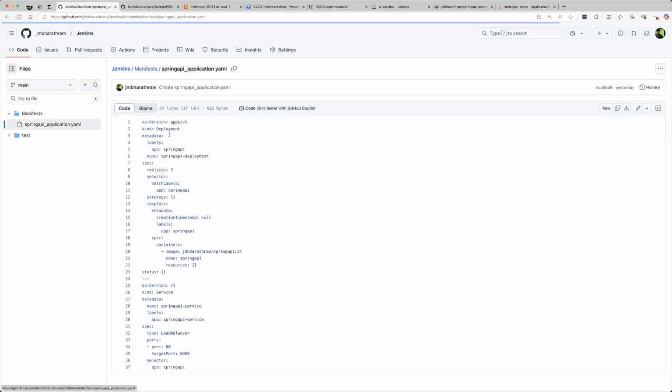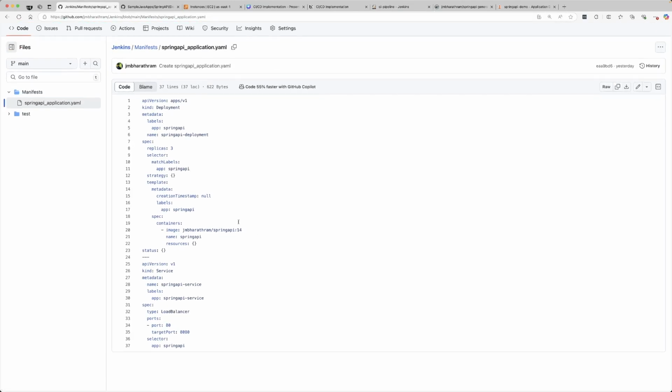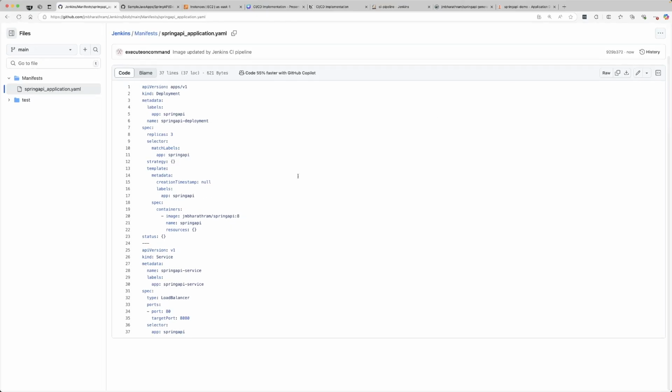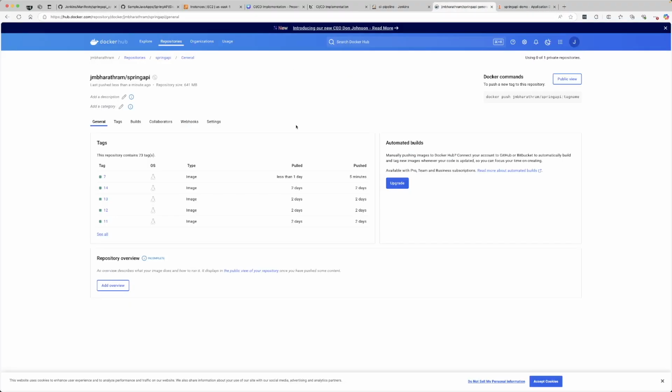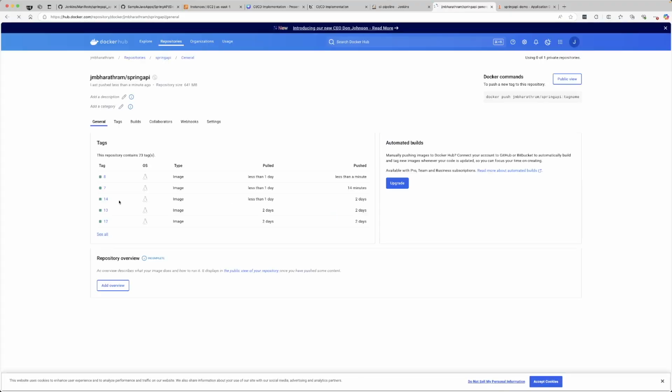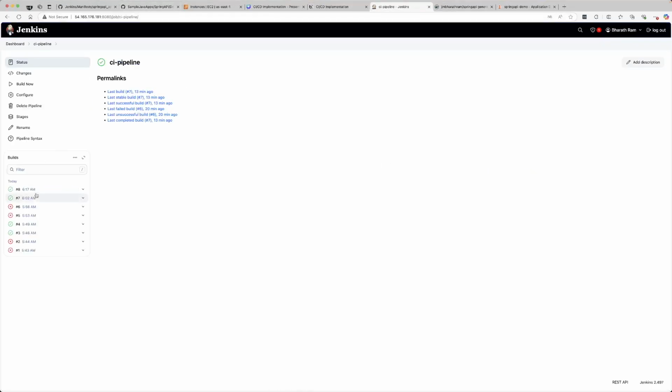Now this is the file, right? So you can see right now it's got some image number 14, which is from yesterday, right? So we just got actually updated to 8 because the pipeline finished, and then it uploaded a new image with tag 8 to Docker Hub, and then you can see the pipeline completed, right?